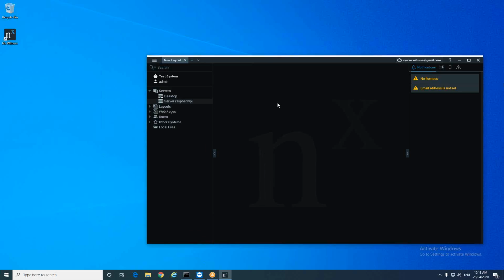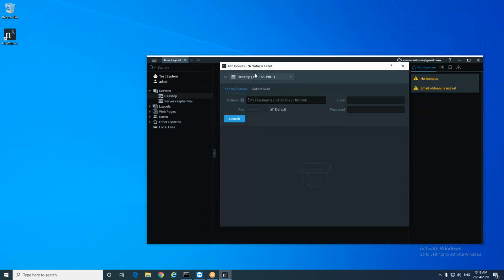Now, we're then going to decide where that camera is going to go. Okay, so I'm going to put it to my desktop. I'm going to right click on that server and go add device. Okay. So we're basically going to put in the IP address here, user credentials, or we can do a subnet scan.